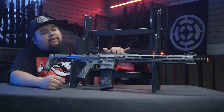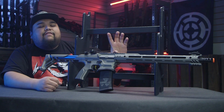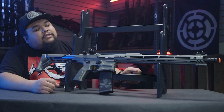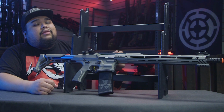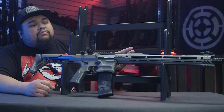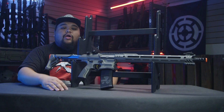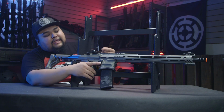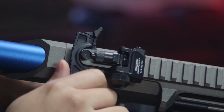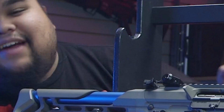So you'll notice at the very top of the gun, G&G has included their very sleek iron sights. And of course, at the very front of the rail, there is going to be the top and the bottom Picatinny rail sections. Like I said before, you're not gonna be mounting any accessories like a vertical grip, but the bottom section, I do believe it is more for a barricade stop for you to get a more stable platform when firing. Going to the upper receiver again, you will notice that this does have a very aggressive ambidextrous charging handle, which is attached to a functioning bolt catch. Where is it at? There it is.